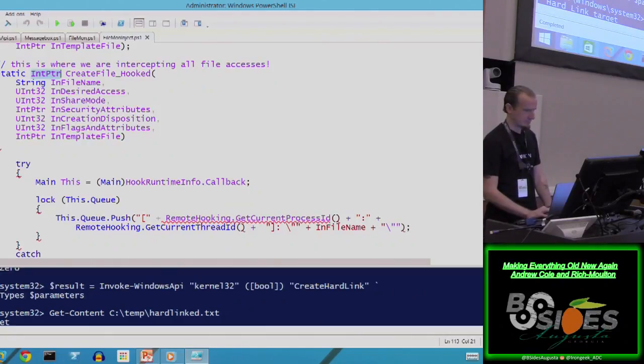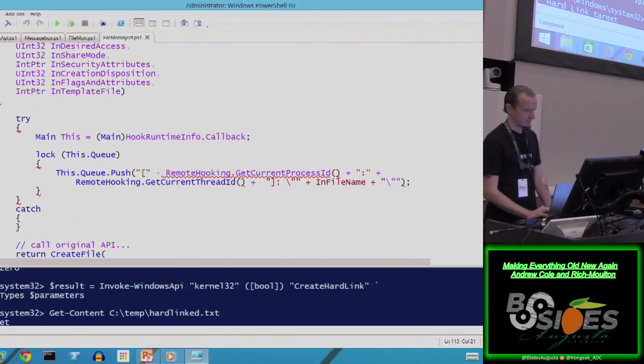And the new functionality we want is this. We're going to call back to the exe, and we are going to provide some information to it every time our function is called. So every time the injected process calls the create file function, we're going to provide the file name and print it out.